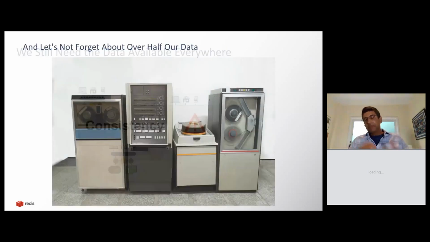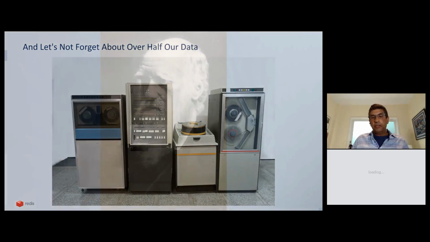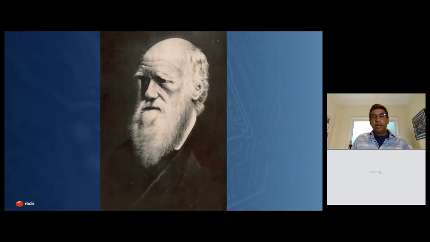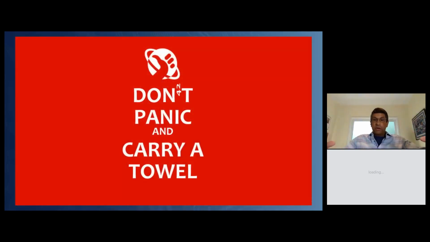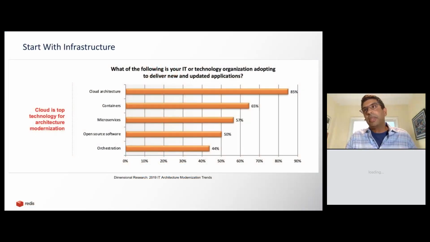And then there's data left behind from legacy. In these architectures, we really haven't attempted to solve for that 50% or over 50% of our data. So here's where we cue the transformation interstitial, the don't panic. We absolutely can solve for this. And so then the question is, okay, where do we start?